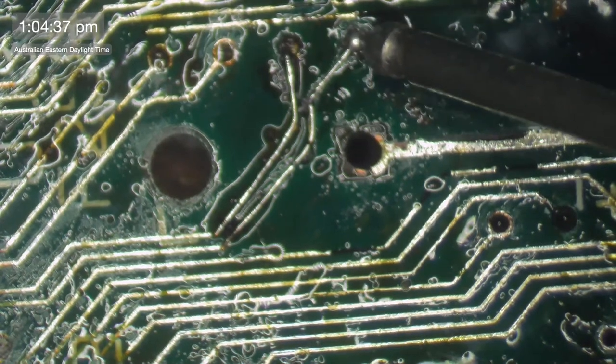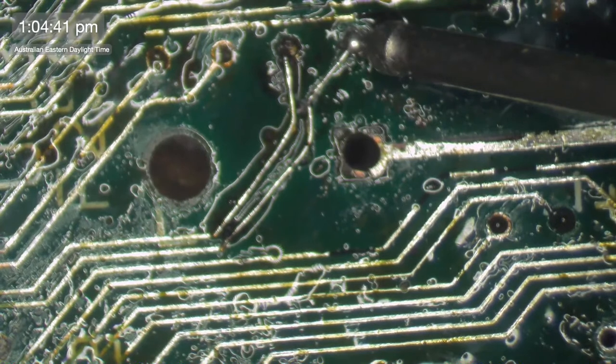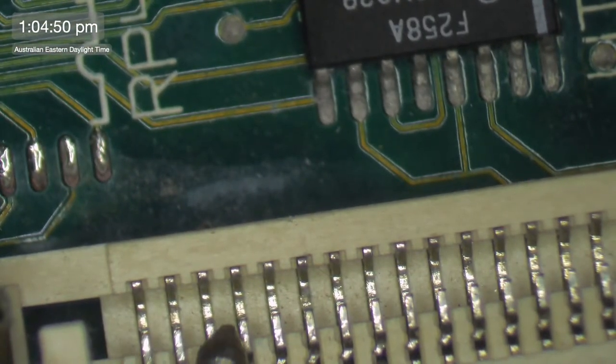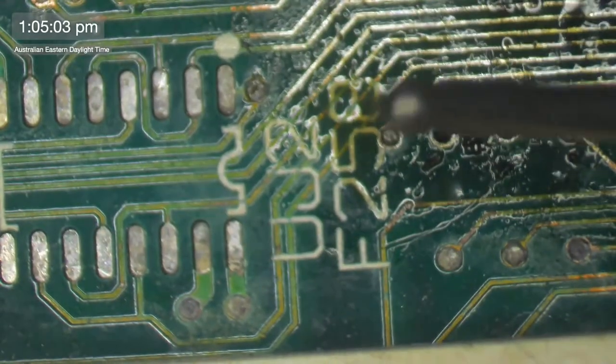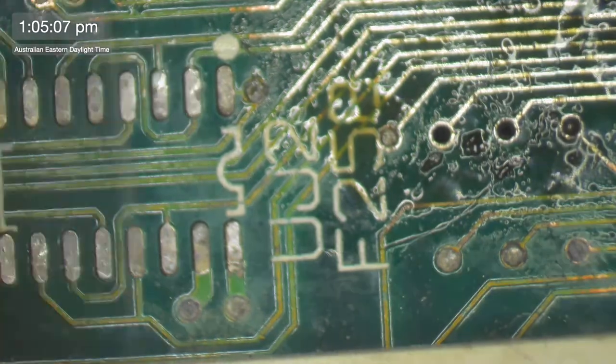There, we've got one probe there. One, two, three, four, five. So back to our little thingy here. That five is going to UJ2, two and five. So UJ2, number two. That's a good connection there.